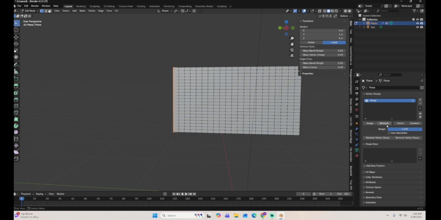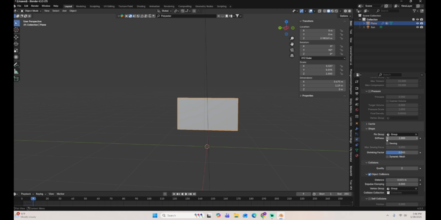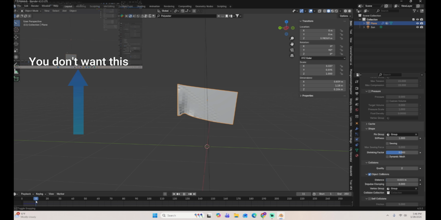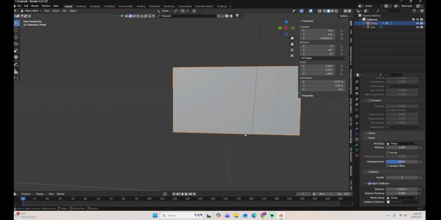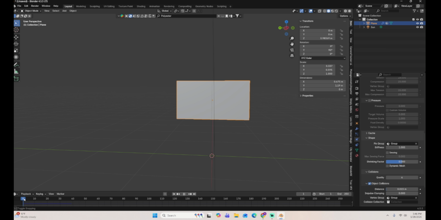So I'm going through, selecting it, and then assigning that specific group so that we can then go into the Shape tab and pin that group that we just selected. So when we hit play on our animation, the flag just goes blop, and it won't fall through the Blender scene. See how it's staying put? It's because we pinned that shape down with the selected group. And that's great. So we got the easy part done. I mean, I think it's easy.